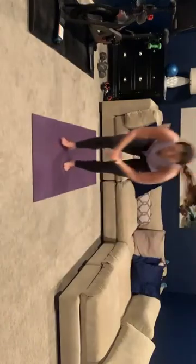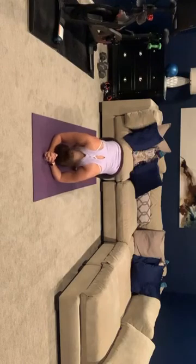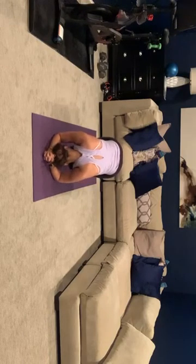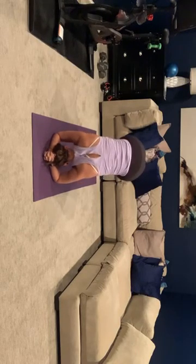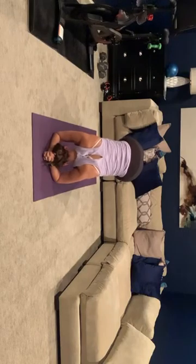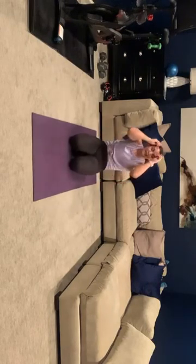All right, so you're gonna interlace your hands and take them down to the ground. Press through the forearms. Now take your head and nuzzle it in there. Good, so you can stay here, just building some strength, shoulders away from the ears. Or you can curl up your toes, send your hips high, and you can hang out here. This is a headstand because you're on your head at that point.